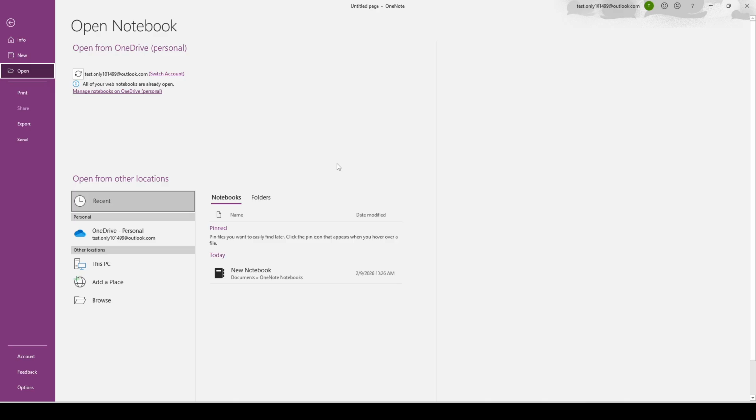You might also notice locations or account indicators next to some notebook names. That simply tells you where the notebook lives, so you know what to expect when it opens, especially if it needs to sync. Now click the notebook name directly in the Recent Notebooks list. OneNote will begin opening it right away.